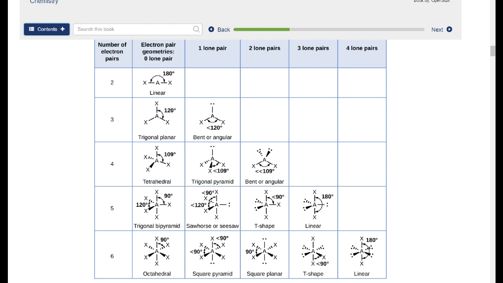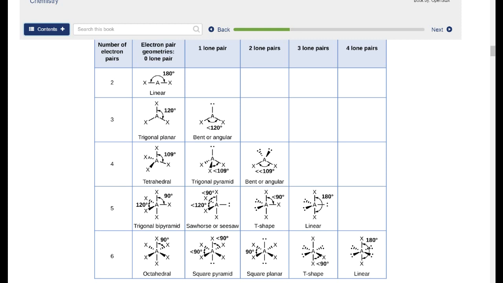Okay, so 2 lone pairs will get you a bent molecule for 4 electron domains. It'd give you a T-shape at 5. It'll give you square planar for 6. 3 lone pairs gives you a linear structure for 5 and T-shaped for 6. And finally, 4 lone pairs. That can only happen if you have 6 electron domains, and that gives you a linear molecule. Okay, so those are the shapes, those are the structures.